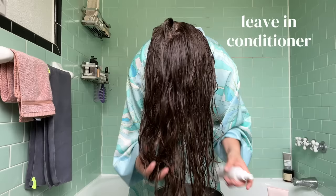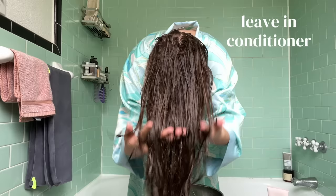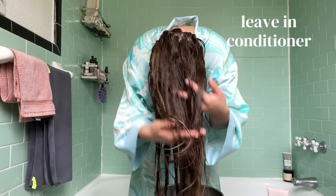If you follow a lot of curly girl method tutorials, you'll see them using a lot of heavy hydrating products — heavy leave-ins, heavy curl creams — because curly hair tends to be drier than wavier hair. The problem is that hydrating products are heavy and there's a huge possibility of them just weighing down your texture. So if you have wavy hair, you really want to be mindful of how much leave-in conditioner or curl cream you're using.